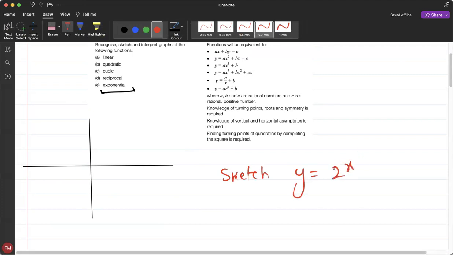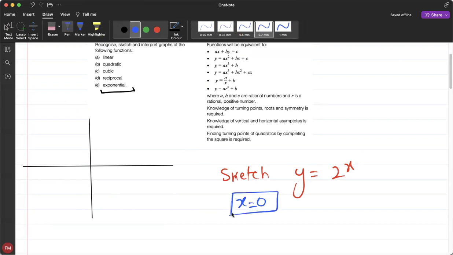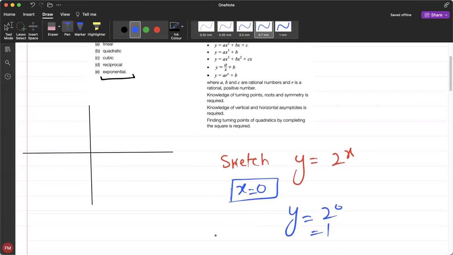So when you see this kind of question, what does that show you? This clearly shows us that x equals 0. I can say that's going to be y equals 2 raised to the power 0. That's 1. So my coordinate would come out to be (0, 1), which is probably going to be over here. Again, I get this question: are we supposed to list down the whole coordinate, or is just labeling out the y-axis enough? Just labeling the y-axis, not the whole coordinate. I mean, you can do it either way, but you don't have to.